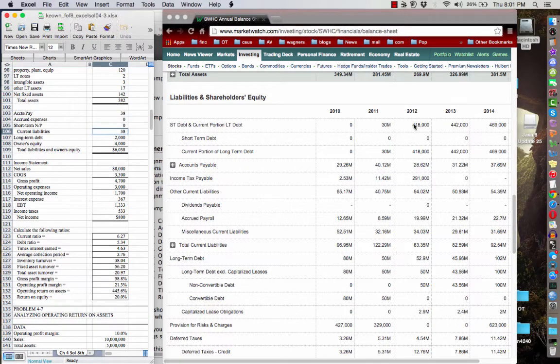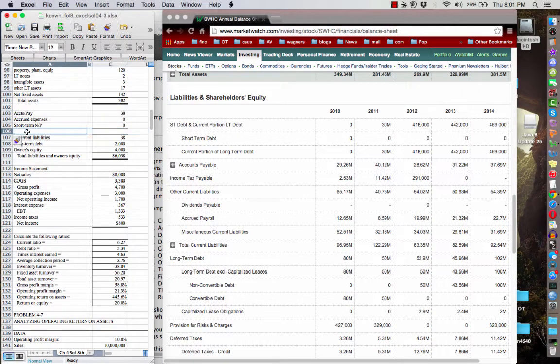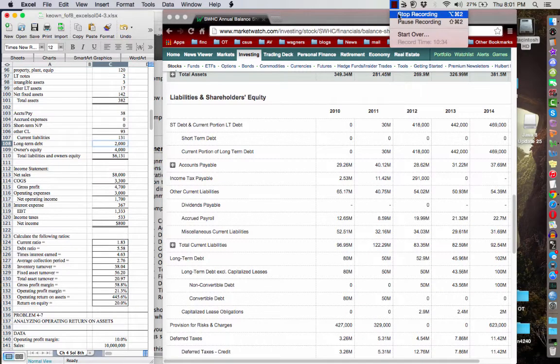That's all the current liabilities on the spreadsheet, but there's this other line called other, so we would need to add that again. So insert this additional category, other CL for current liabilities, and enter that number 92.54 for other current liabilities. And now we would also need to adjust the calculated box to include the other current liabilities. Okay, so let's see if that matches up.